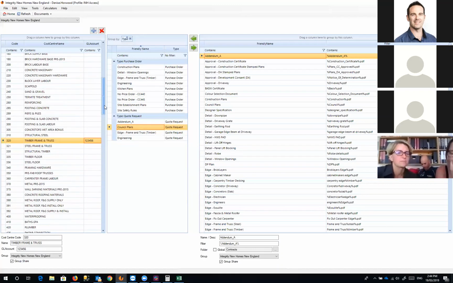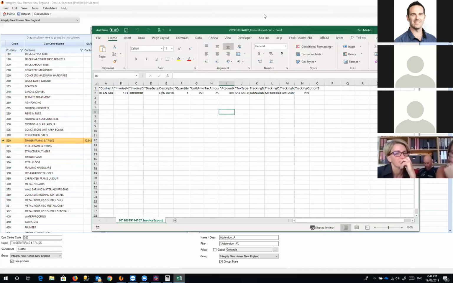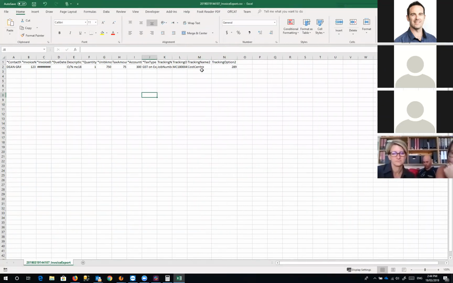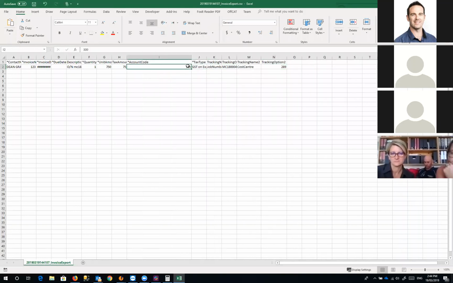I can provide you with a list of accounts that we set up by default. We've done a few of these migrations to Xero just recently, so we can provide you what we've done for some of the other groups as well. Otherwise, you just go and set it up. That's customizable to you, so you can set up whatever you like in here. Essentially it will tell you there are some tracking categories set up. So if there's a cost center 289, it will actually put in the right account code for you based on that mapping.